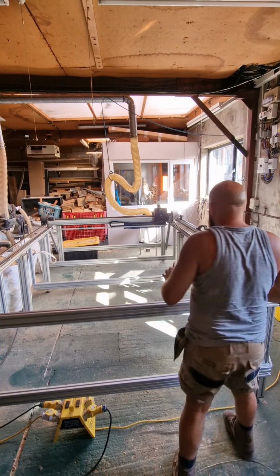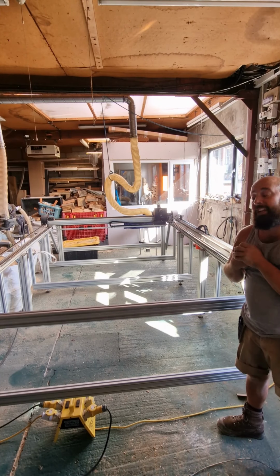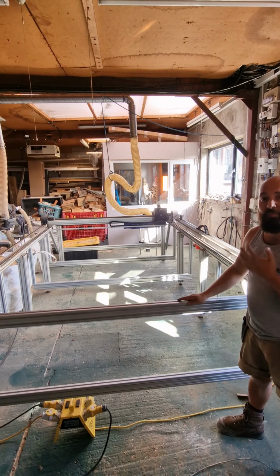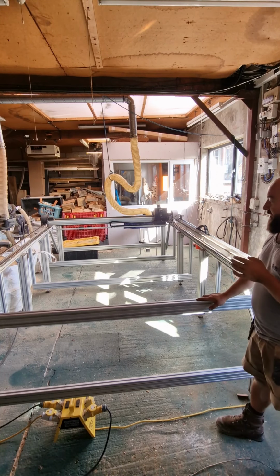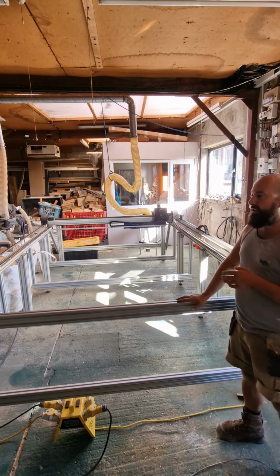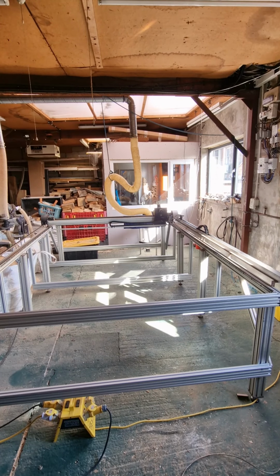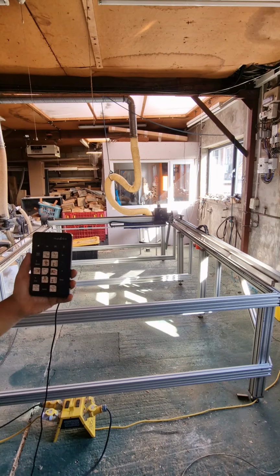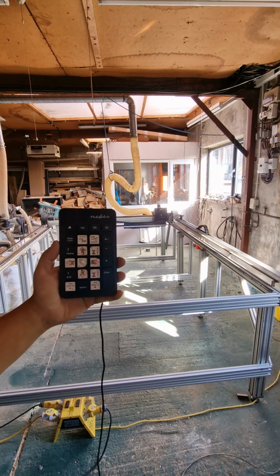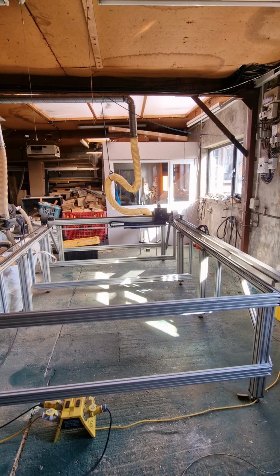So this is an exciting, well, a chapter to this CNC. I've not used it for a year and a half because of my ill health. I've now installed it in the new workshop, and I upgraded the things that I always found were a bit of an issue. One of the other things was the distance of the USB from the computer. So now I've programmed our little remote control, so I can literally move the CNC from quite far away from the computer.